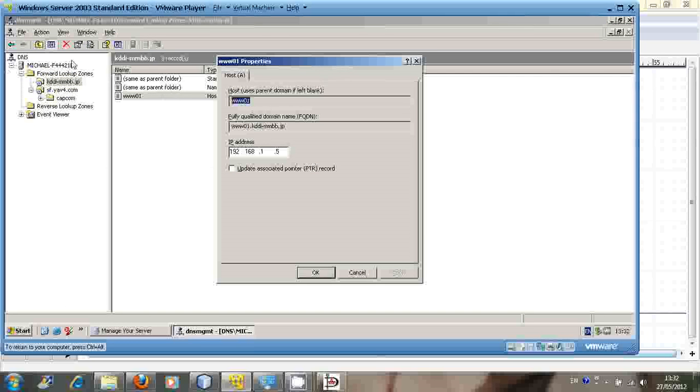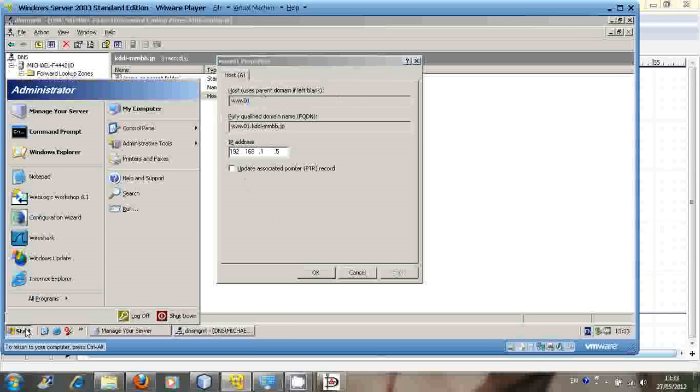This DNS server, now any request going to it looking for the address www.01.kddi-mmbb.jp will point to this IP address. Strangely enough it is the IP address of the server.